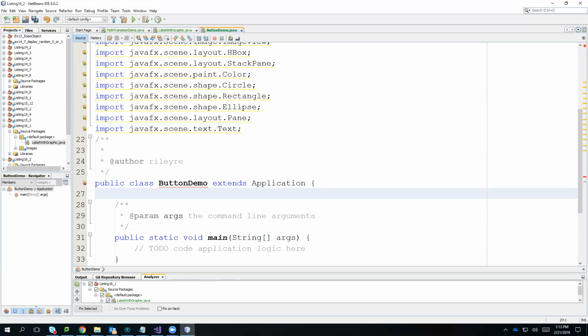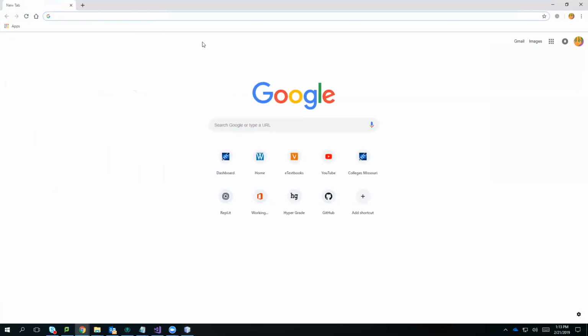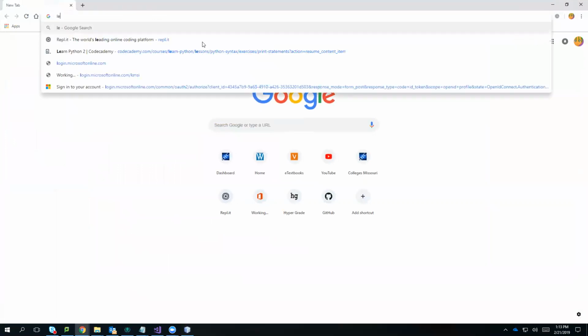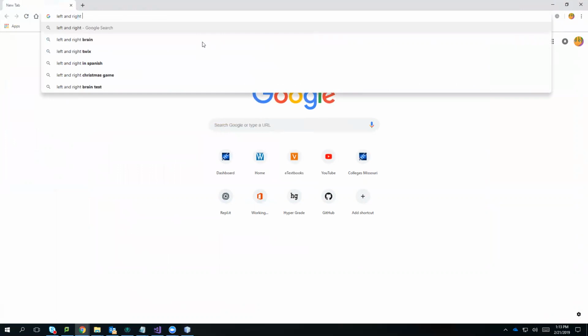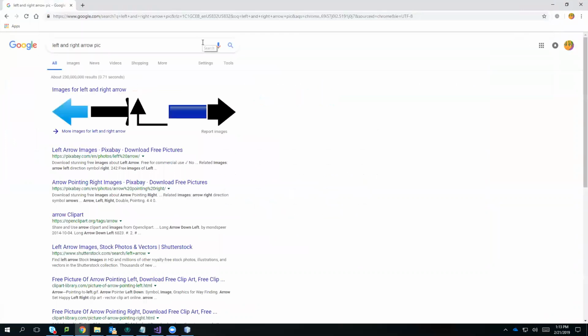Now for this application, they want us to use some buttons that are just like little right arrows and left arrows. So let's go get something online, and whatever you think, I'm going to search for left and right arrow pick.